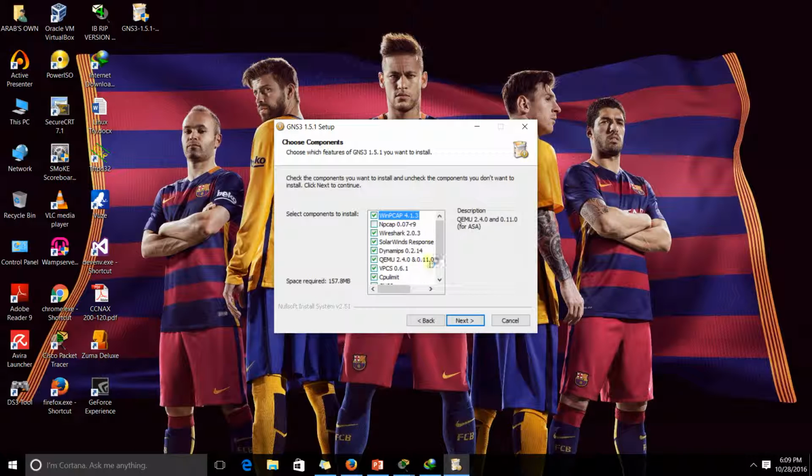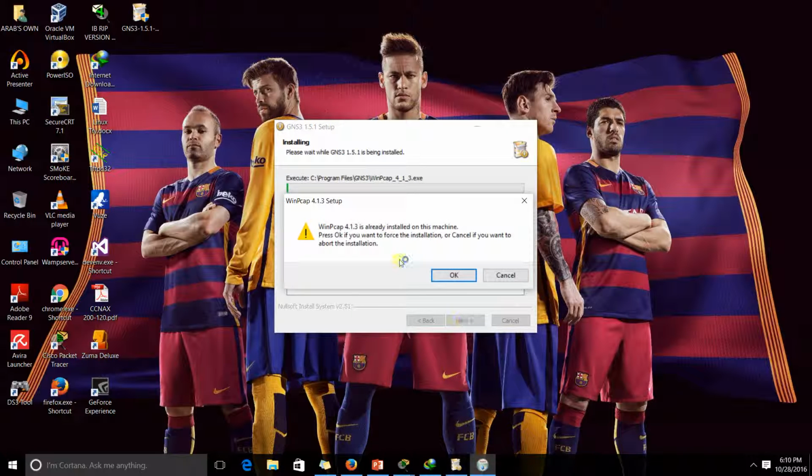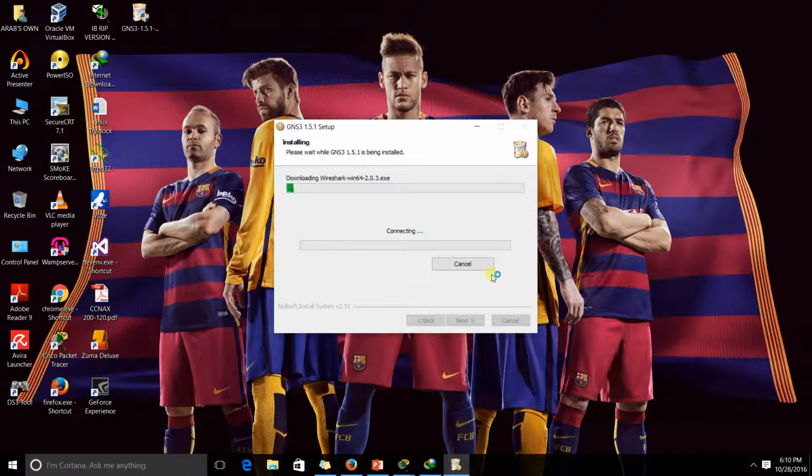These are additional features that are going to be installed. These are tools we also use in managing networks. As we move along this video series, I'll take them as they come up and explain them to you. Let's go to next again and click on install. It says I have already installed WinPcap, so I'm going to click on cancel, because I have. But in your situation, don't click on cancel. Let it finish installation, then you can continue the process.